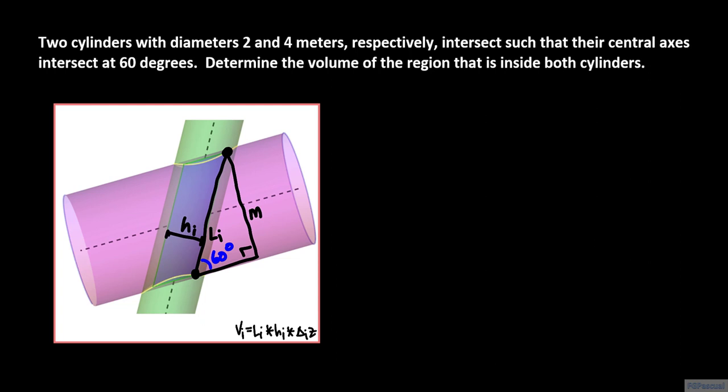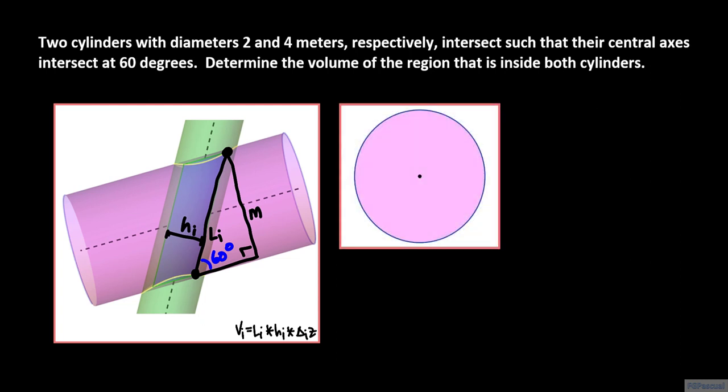If we can find m in terms of z, then we should be able to find L sub I in terms of z by simple trigonometry. Suppose our line of sight is the central axis of the big cylinder, so that we are looking directly through the big cylinder. The black segment will be the segment M, which is coplanar with the section's top face. We draw the z-axis, which is perpendicular to M, so that it passes through the big cylinder's central axis, which is marked by the center of the circular cross-section of the big cylinder.